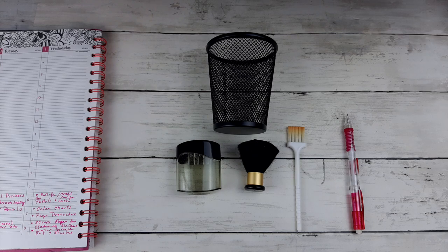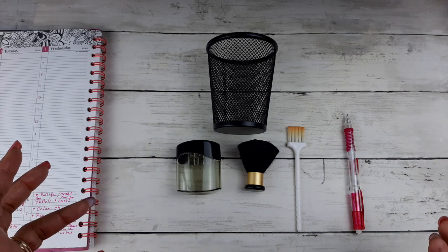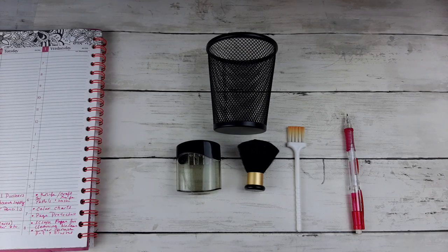I have to stay organized. Okay, I have a question for you. Am I the only one that's an organization freak? I'm just an organization addict. I will literally organize something and then I'll reorganize it just for the fun of it. I am an organization holic. So I have a lot of holic-isms. I'm a color pencil holic. I'm a pastel-aholic. I'm a pen-aholic. I'm an art supply-aholic. Woo, goodness. I'm gonna try to stop there with the holics, you know.